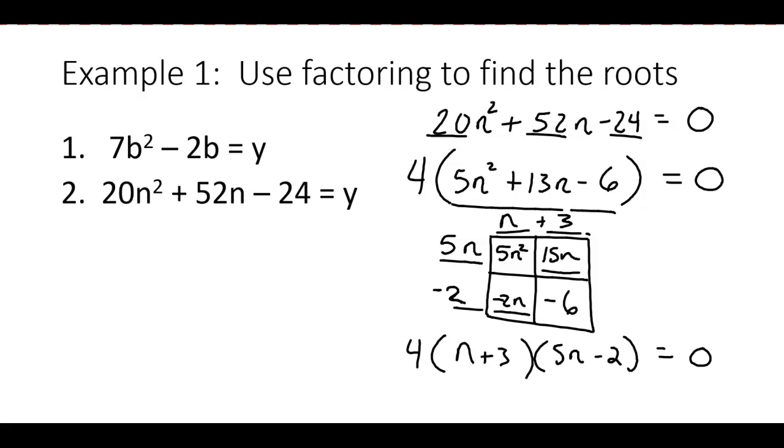We're going to use a zero product property. And what that means is you're going to set everything equal to 0. Now, I'm not going to set this one equal to 0. There's no n, so it's not going to help you. And besides, 4 is not equal to 0, so there's no point in writing that. But we will do this. n plus 3 equals 0. 5n minus 2 equals 0. And we're going to solve both of those.